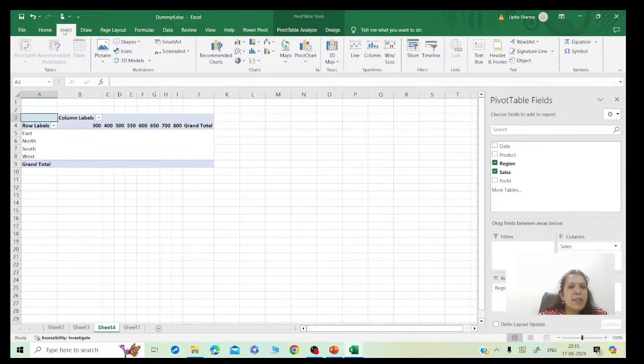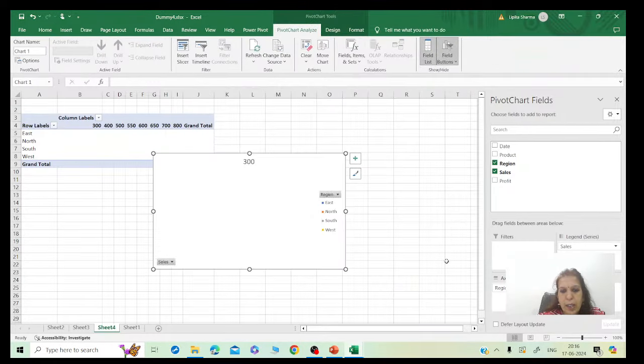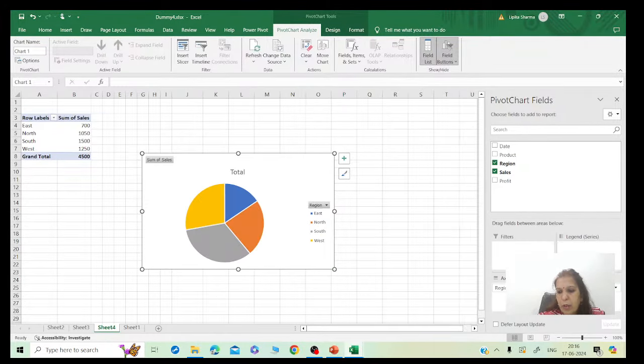And then insert pivot chart. This time I want to take a pie chart. Okay, so it's not taking. Okay, fine. Let me put it here. Yes, so sum of sales. Okay, so this is a simple example of this thing.